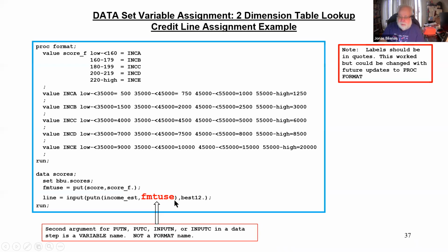Now here you don't put a dot, since a dot indicates it's a format. And that confused a lot of people initially, and there were some SAS blogs mentioning it. And so I said, well, Jonas didn't indicate to put a decimal point. And I think you probably gave him more dimensional formats.